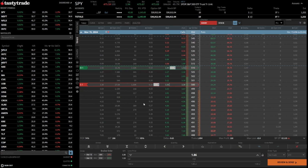Remember, iron condors are not hold to expiry. We usually close them at the 21-day mark, a TastyTrade thing that I do agree with their philosophy on. And the reason is because you can get gamma. Basically, gamma is just a very large movement in the price of the stock, which the trade can blow up on you. So you held it for 60 days and you want to hold it for another 20.